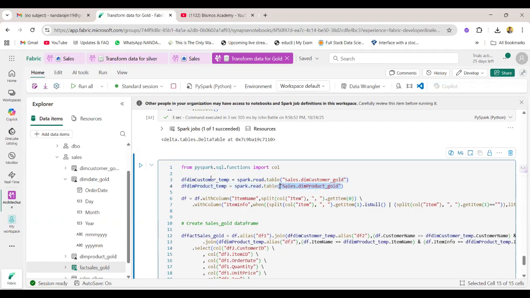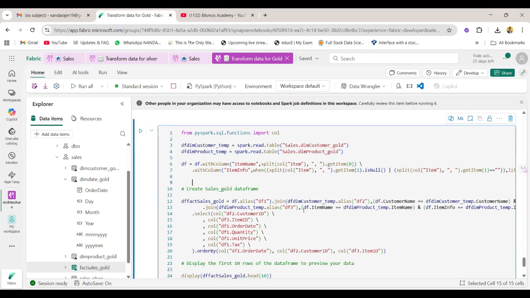All the original data will be stored in this DF, which is read from the original tables, that is, the dim tables. These are the delta tables which are going to be stored as data frames. Now, in this data frame, we split on the main DF to expose the item name and info to join the products. In order to join this, we will be exploding the item column into the item name and info columns to join it to the product dimension.